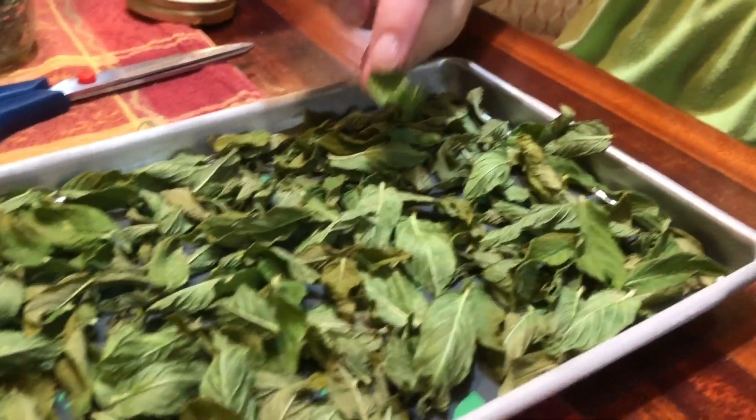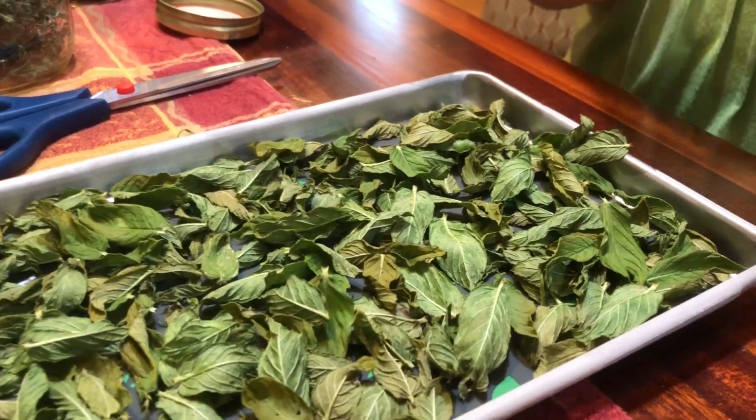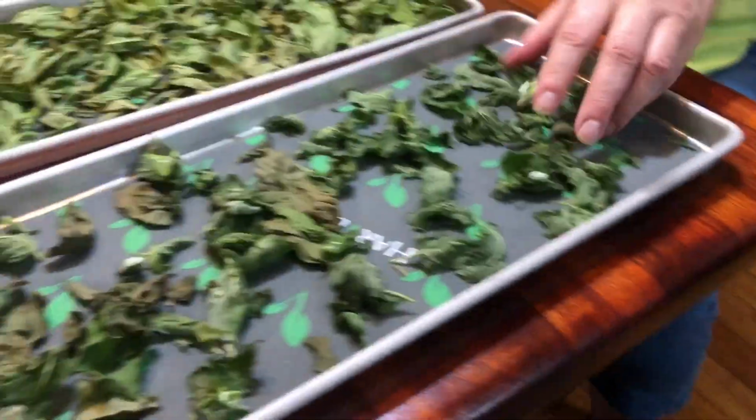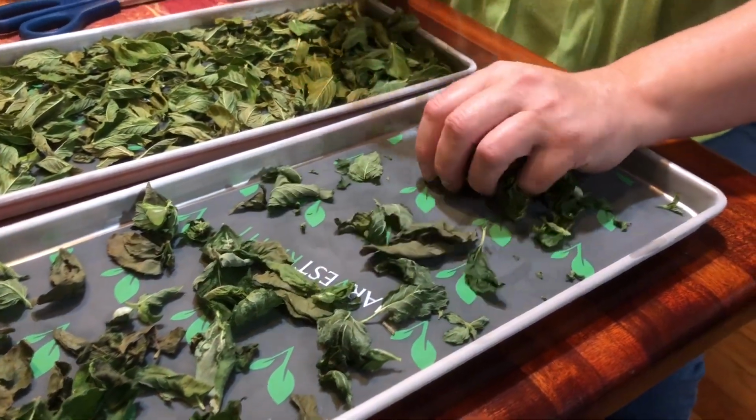Okay. This is mint, and you see the leaves are smaller, even before they're freeze dried. This is spearmint, and the leaves are bigger. That's how I tell the difference anyway. And the leaves are much greener too for spearmint. So spearmint.